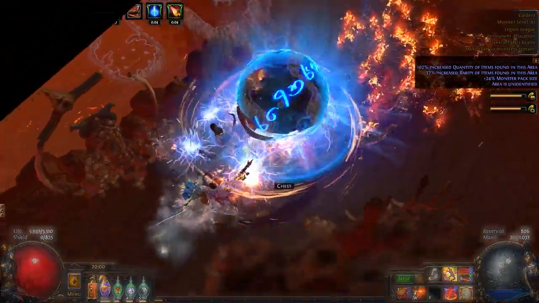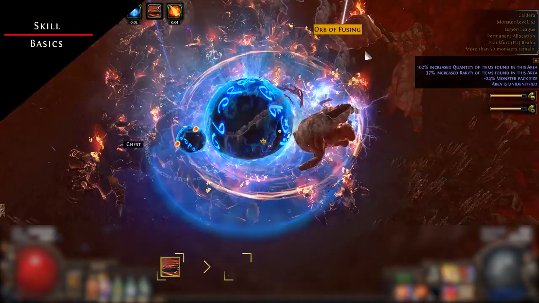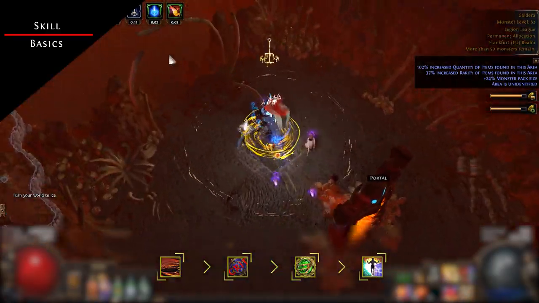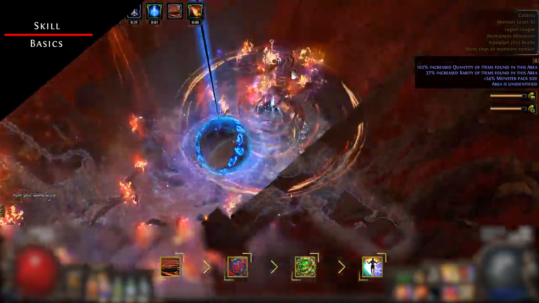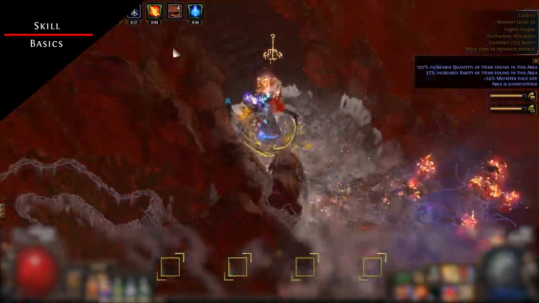Okay, let's start with the basics. This build is based around cast on crit. You choose an attack skill, in this case Cyclone. You use that skill, and when you crit an enemy with it, you proc the spell linked to Cyclone and cast on crit. So, for this build it procs Discharge. That's it for the basic idea behind that build.